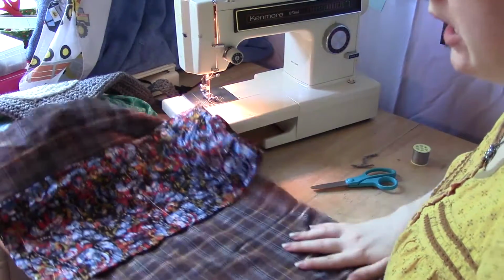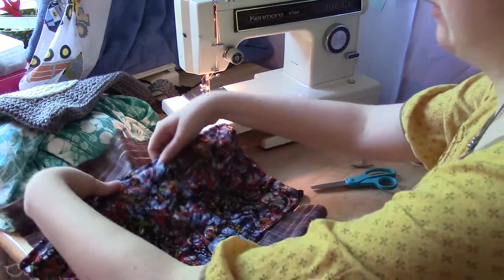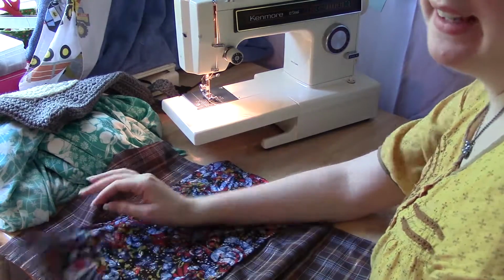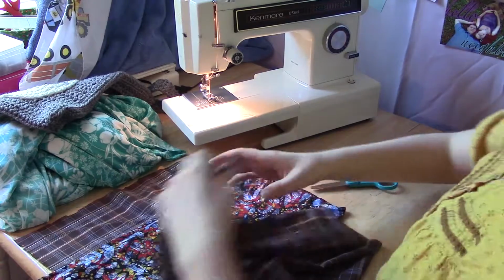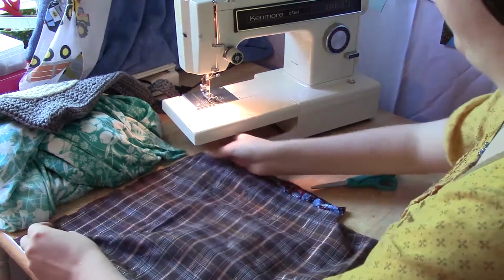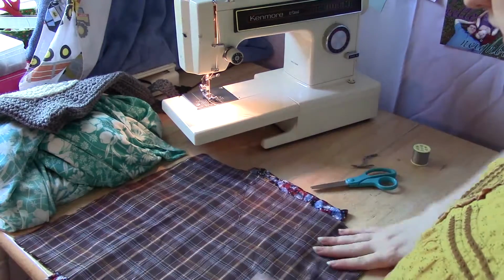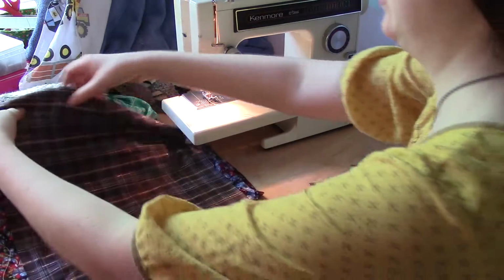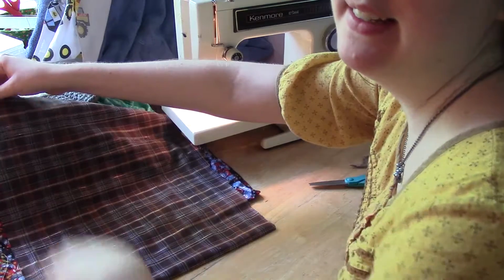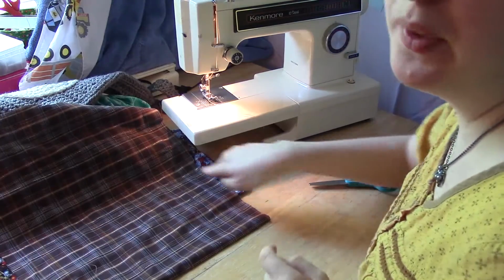Now you have a big long piece of fabric with a pocket sewn to it. Don't worry about the sides. Now we are simply going to fold your liner in half and sew down both sides. So what we're going to do is sew down this side and then come over here and sew down this side.